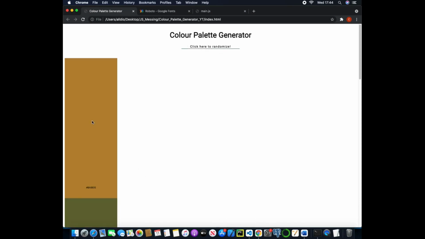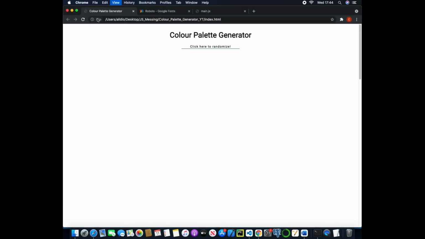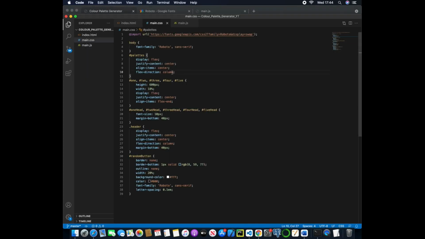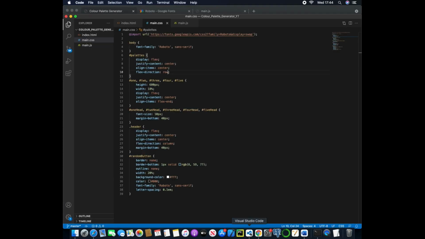And now we just need to get the divs moving that way. So if we come back to palettes, change this to column. Change this to row, which is what it should have been on.